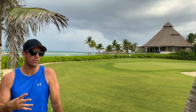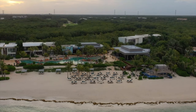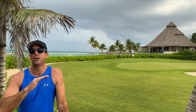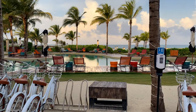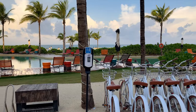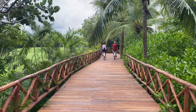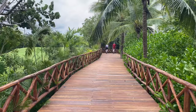We are staying at the property called Andaz. It's one of the four properties on the over 600 acres. It's got lagoons, it's got beaches, it's got a golf course. The resort offers complimentary beach cruisers that you can take around the resort. There are about three and a half miles of trails so you can bike ride during the day to explore the community and even bike ride at night.